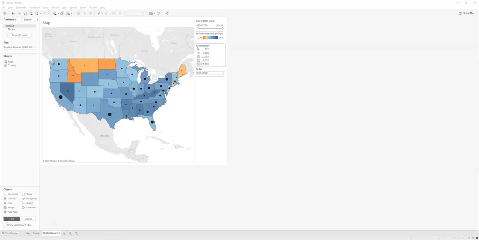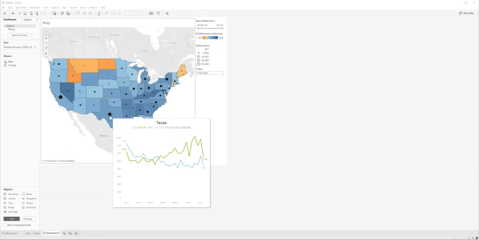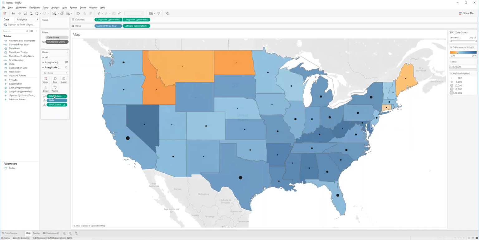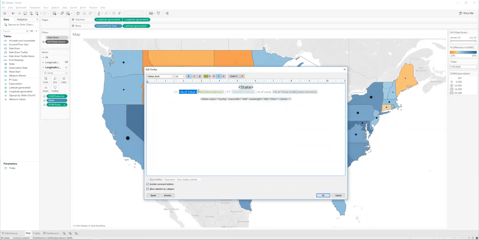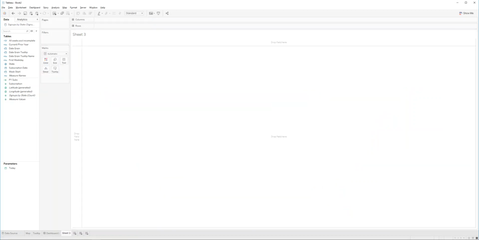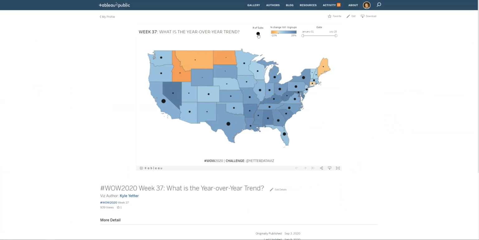I didn't like the size legend, but I did want to identify that there's this circle that has a number of subs. And it looks like I'm missing something in this tooltip, using the wrong value. We'll just make sure that we fix that. So I want to just get this number of subs with a circle.